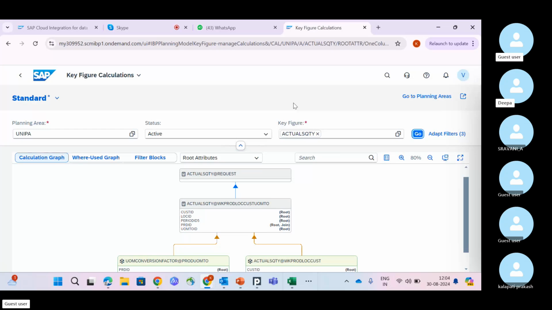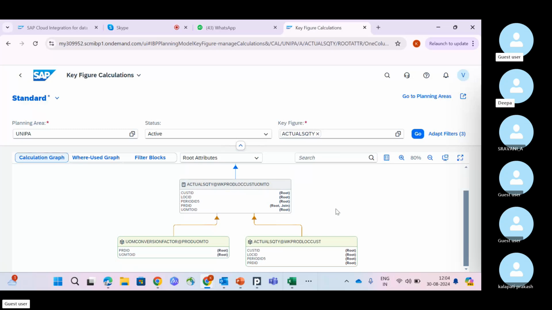Yeah, UOM2 ID. Basically, period ID we consider as the key figure date. So if you see here, actuals quantity at the rate of week, prod, loc, cust, UOM2. So week, prod, loc, cust, UOM2 is the base planning level of that particular key figure.